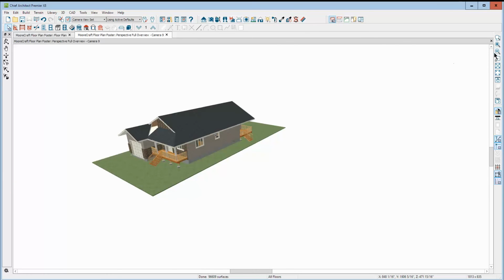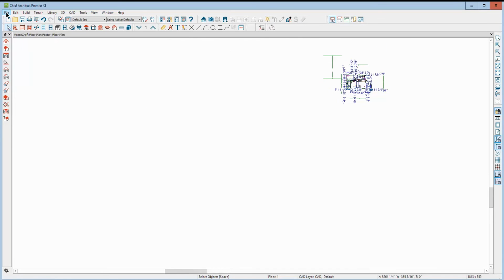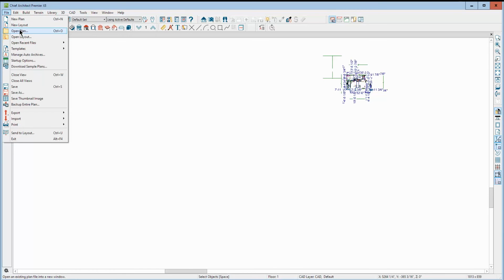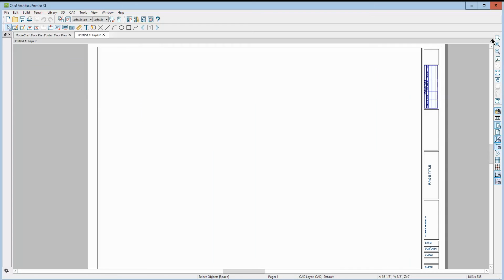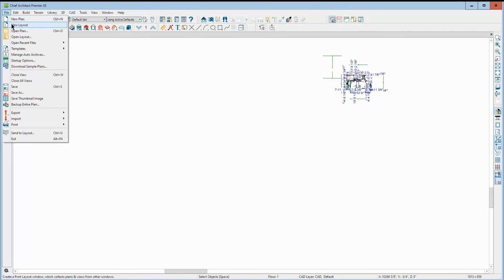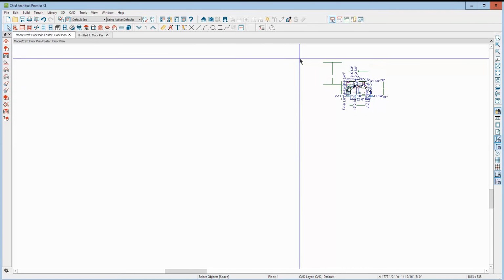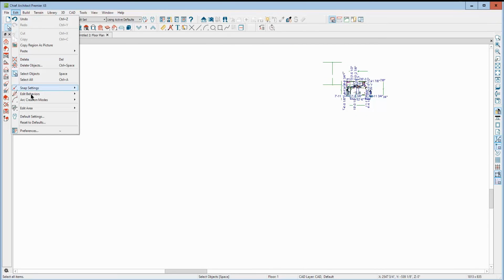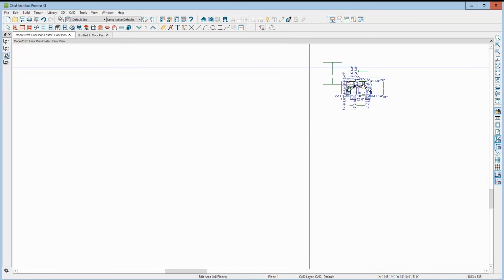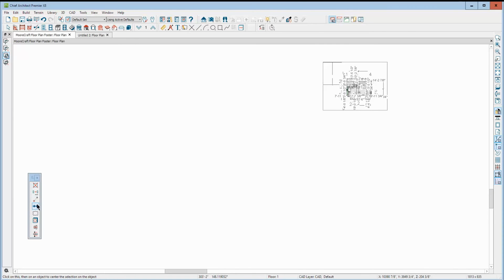Okay, one thing I'm going to try, go to a blank plan. No, not layout. Dummy. Yeah, new plan. Got a blank plan. Gonna grab this, edit area, all floors. Now, of course, the defaults are going to be different from one plan to the next. That's when I'm just interested in the roof.